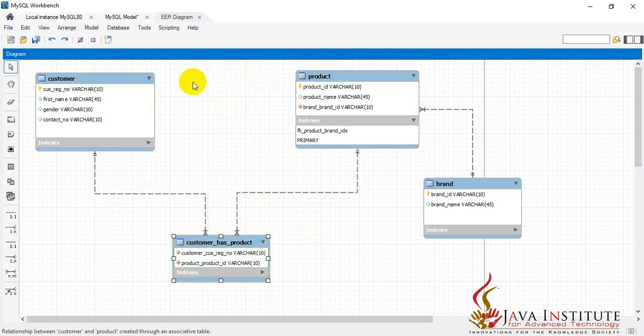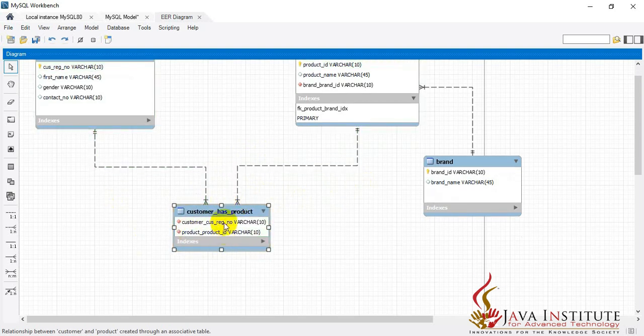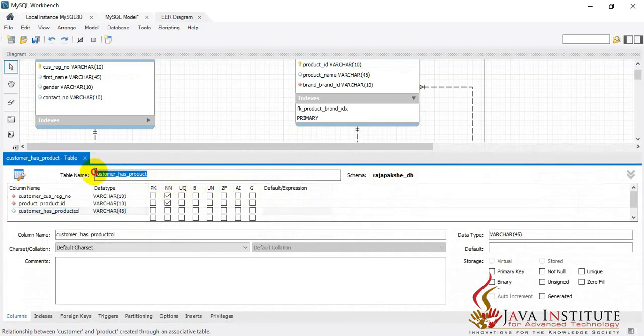As you can see, that many-to-many connection which we had right here, the system knows you can't make many-to-many connections here. So I'm just going to leave you with two one-to-many relationships. Now, if you want to make alterations to this table, you just double click on this table. This is basically the invoice, the invoice that customers get when they buy products.